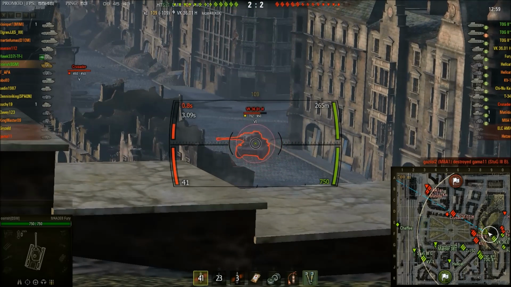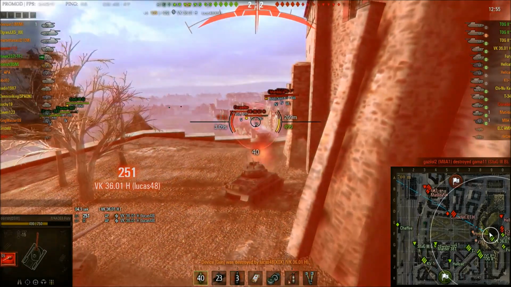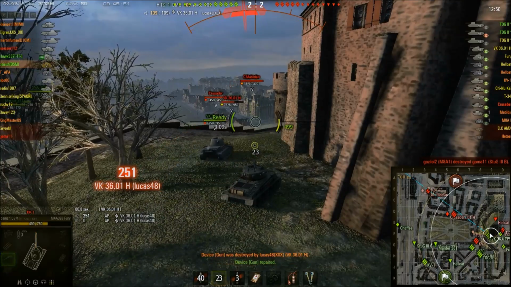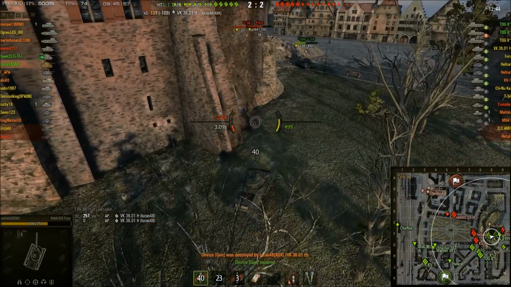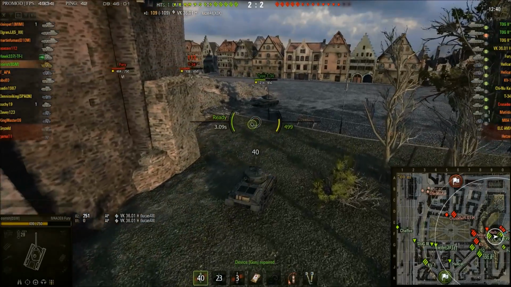So I'm hitting him, but I've bounced a lot of shots. There's another bounce. And he hit me directly in the gun. That hit my gun. The shot actually penned me through the gun barrel. So he takes out my gun, but you can see that even though the best armor on the tank is the front of the turret, he was still able to pen me through my gun.